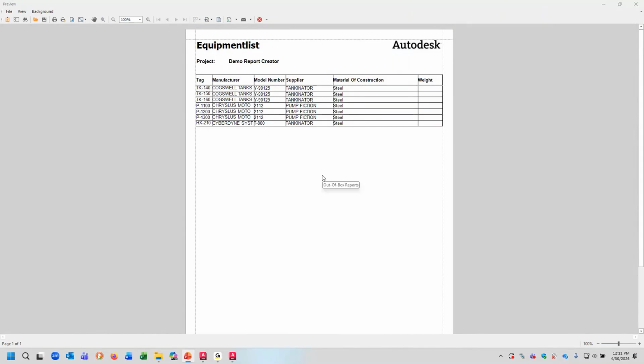It is pulling P&ID data. Not too bad. It is showing some information, which means properties have been filled out in the data manager. There's no formatting whatsoever. So it doesn't look beautiful or anything like that, but you may not care about that, and that's fine. But notice the weight column. The weight column has no data in it, which leads me to believe that those properties were never filled in Plant 3D. So what I'll do is close that preview.